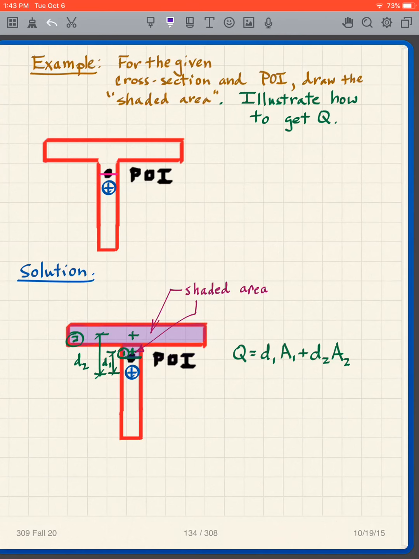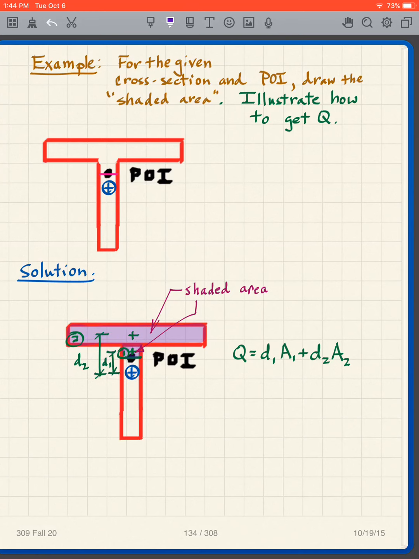I know where the centroid of a rectangle is, so I take the centroid of rectangle 2. And this little piece here has a centroid too. The centroid is the middle of that rectangle. That's 1. And here's my overall centroid, which we find by normal means. I take the distance from the overall centroid to each of the two centroids, so I get a D1 and then a D2. That's the calculation you have to make.